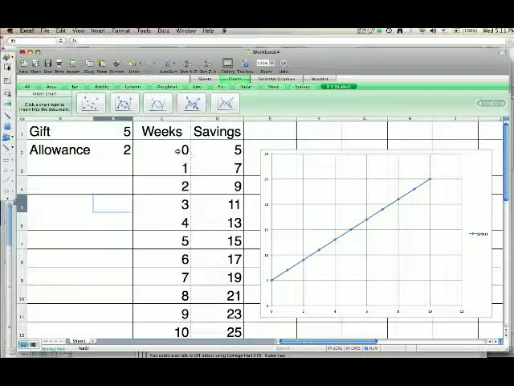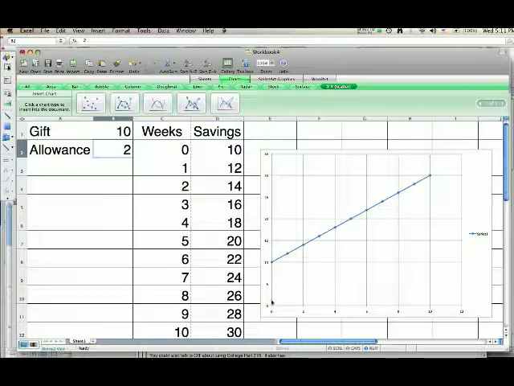And I want you to pay attention for a minute to what happens. I am going to change the gift, and I want you to pay attention to what happens to the axes when I change these quantities here. So, for example, if I change the gift to $10, watch the vertical axis. We know that the tables are working well, but watch the axes. Notice that there was a change. Look at this. The vertical axis is now going from 0 to 35 instead of going from 0 to 30, and everything kind of got shifted up.